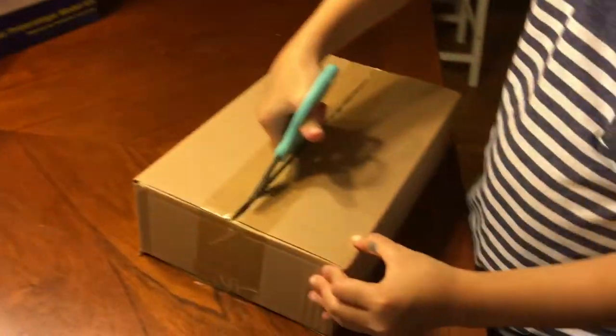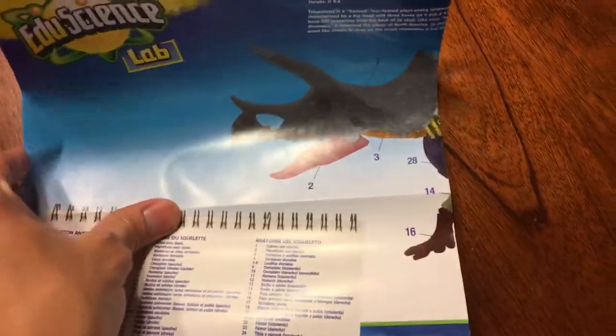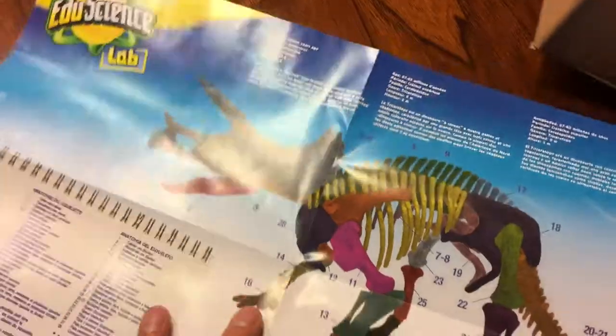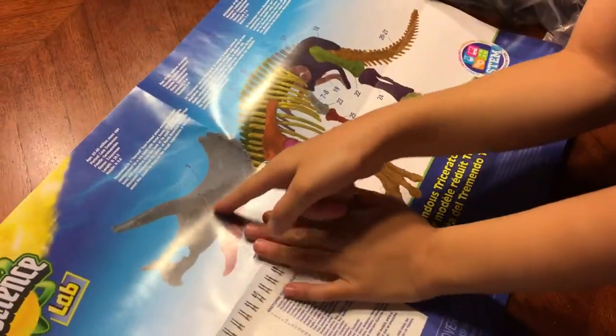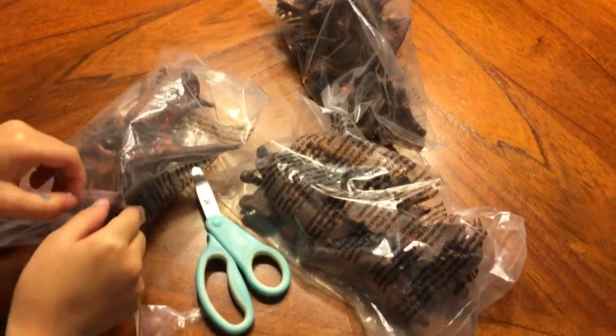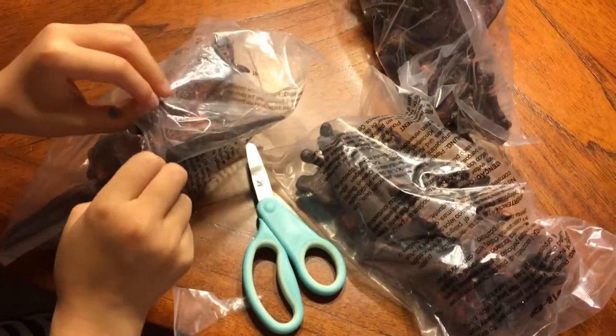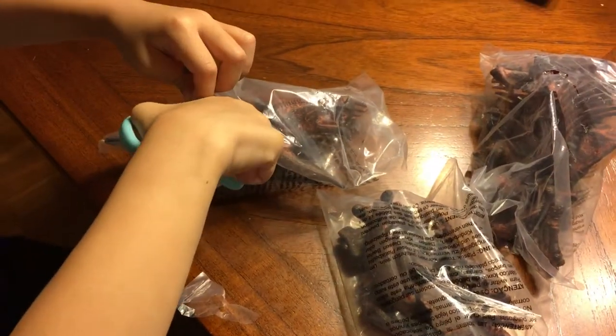So inside this box, there's another smaller box there, and also a paper. Looks like this is maybe the manual to show how to assemble the Triceratops. These are bags of pieces or parts of the Triceratops. Okay, so there are three bags inside that box, and each bag has parts of the Triceratops skeleton. So Noah's opening one bag right now, and we'll see what's inside of there.